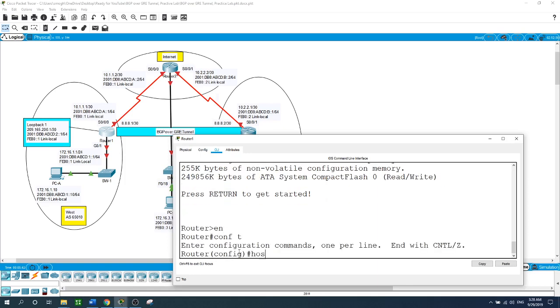enable, configure terminal, the host name is router 1.